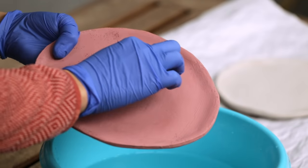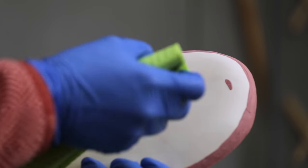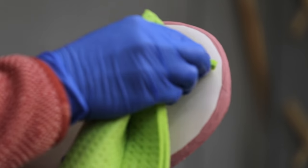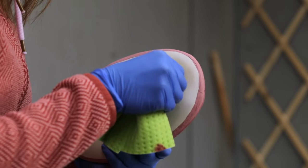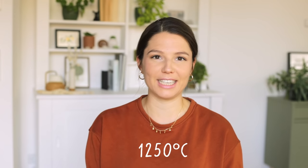To do the final check I go outside and wear a mask and gloves because of the mentioned mineral dust, and make sure again the bottom sides are clean. Then the plates can go back on their second travel to the pottery store for their second firing. Firing temperatures can vary depending on the glaze you're using — in my case it is a stoneware glaze that was fired at 1250 degrees Celsius. And here is how they turned out.